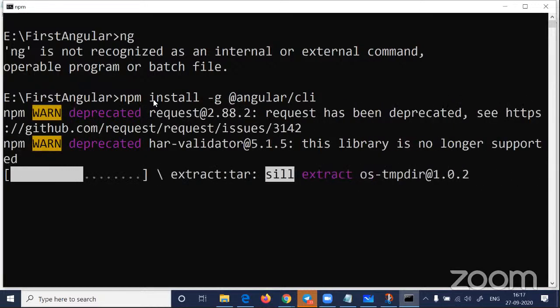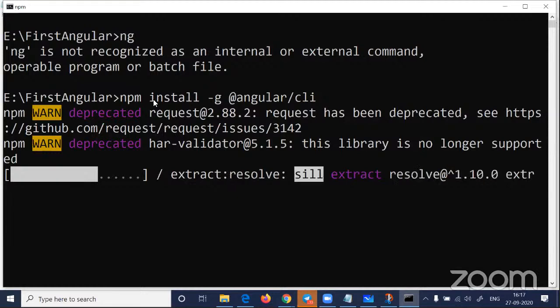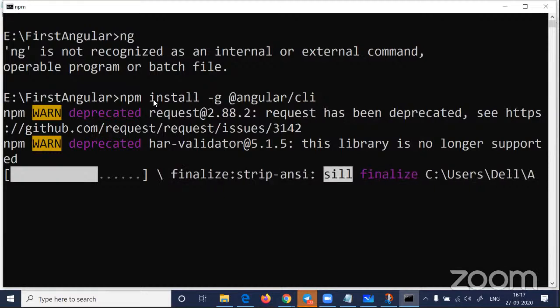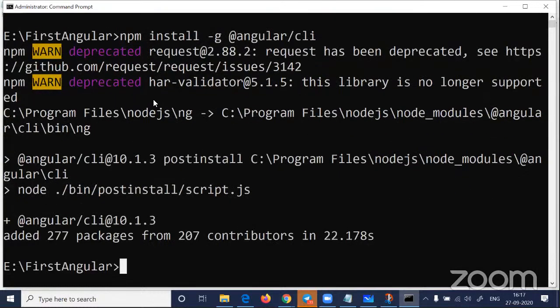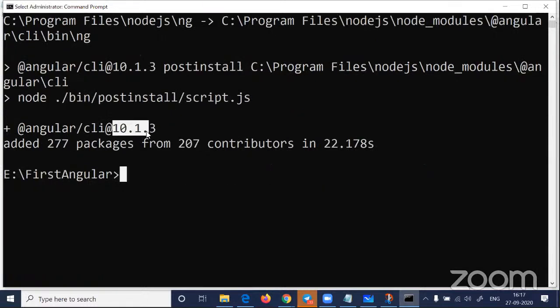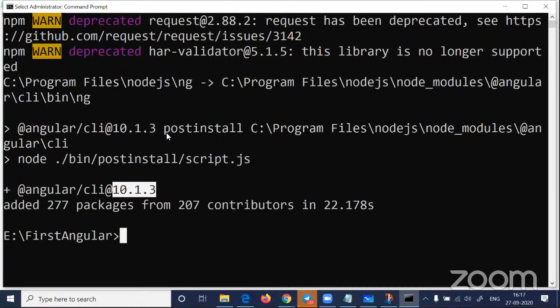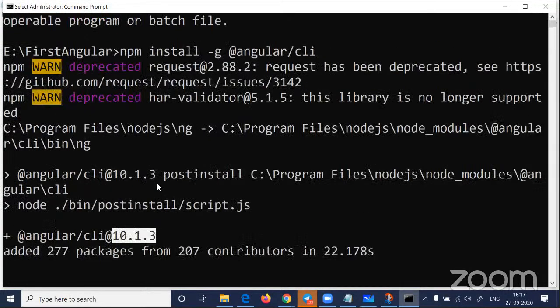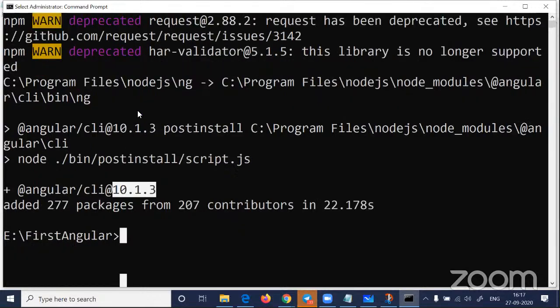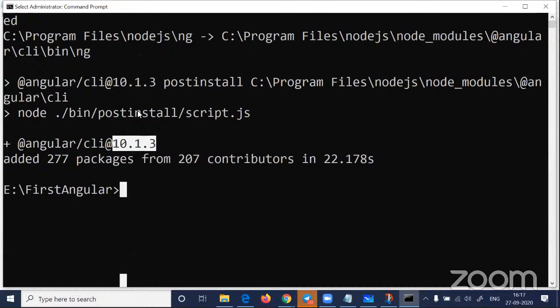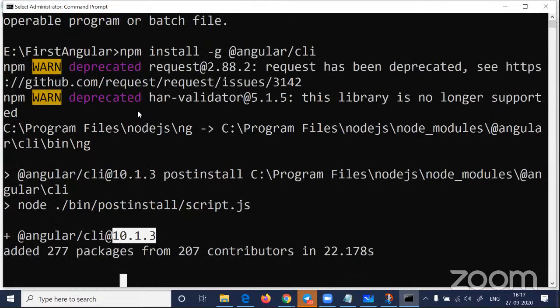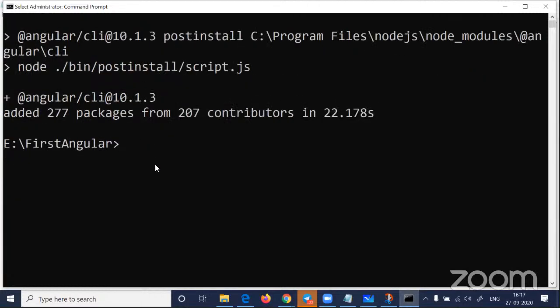So you can see there it is, npm install -g Angular CLI. This will install the Angular CLI in my computer, and then I can start firing commands. Oh, that was pretty fast, so good. You can see that it has installed Angular CLI version 10, right? And you can see a lot of other messages here. You don't have to worry about them unless it is red. If it is red, you need to worry. There is a saying in the market that developers don't worry about warnings, right? So you don't have to worry about these yellow warnings.